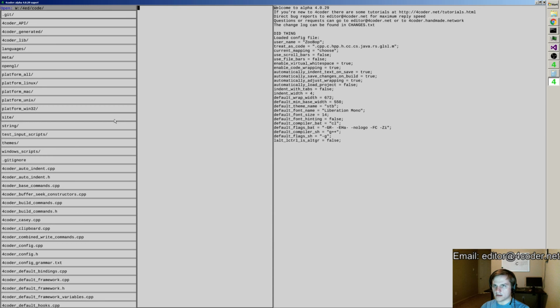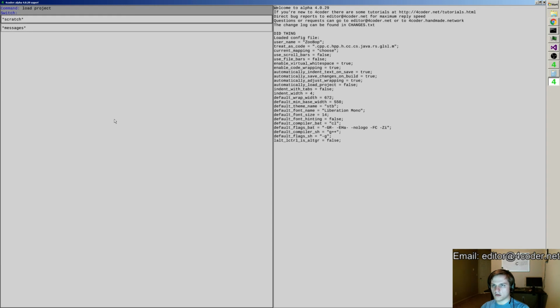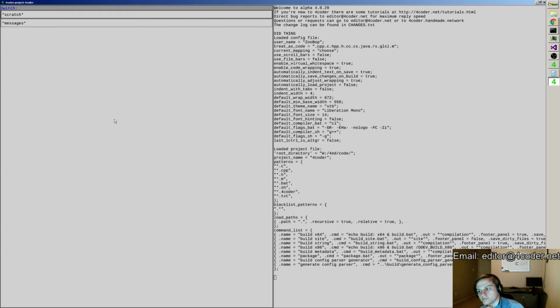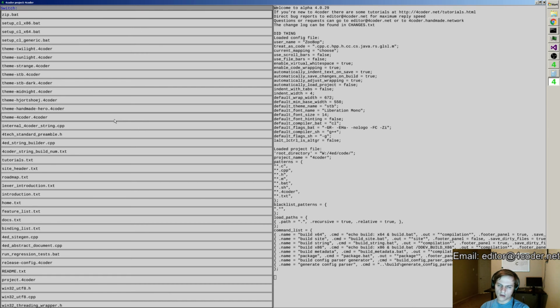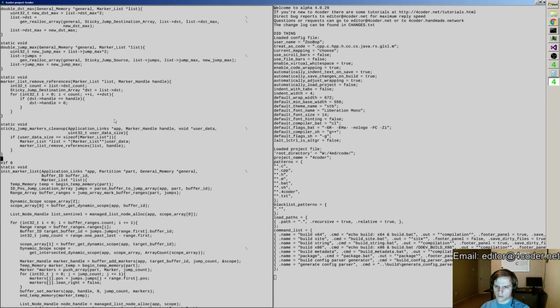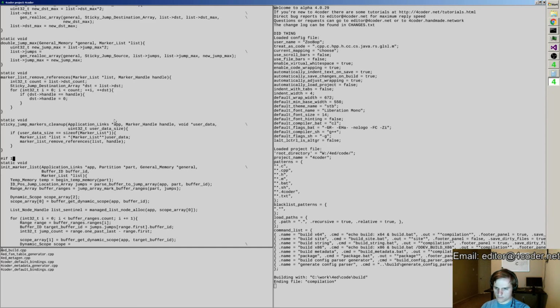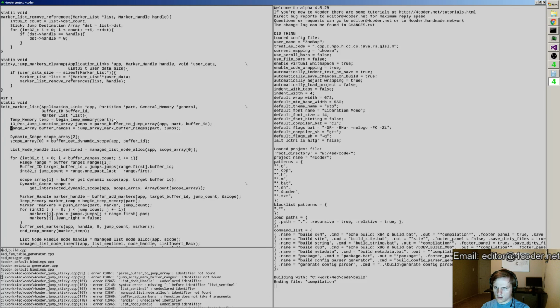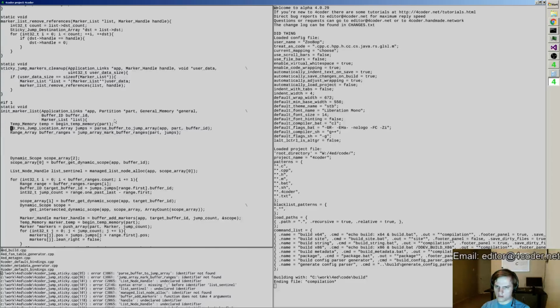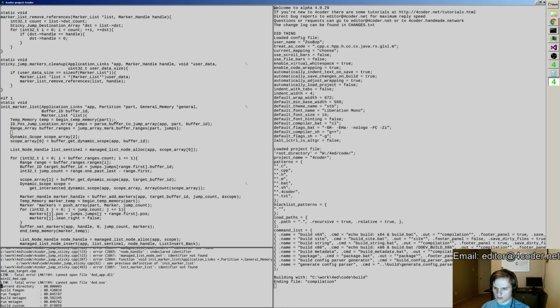Alright, to actually test this, I need to go somewhere where I can get good compilation errors. Okay. So, what do I want now? I want to go to sticky jumps. And I want to go to this part and enable it, and then build. Alright, so it starts complaining about all kinds of stuff. Alright, well, that's working at least.